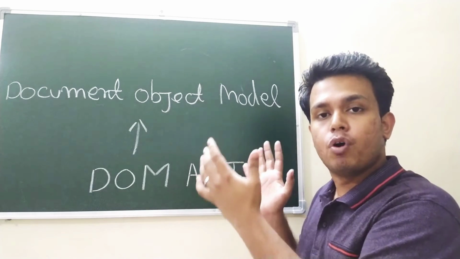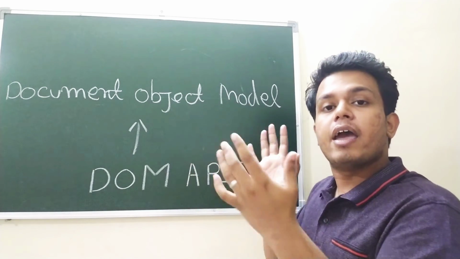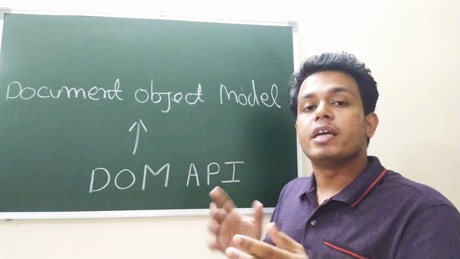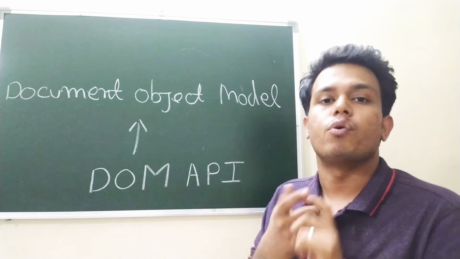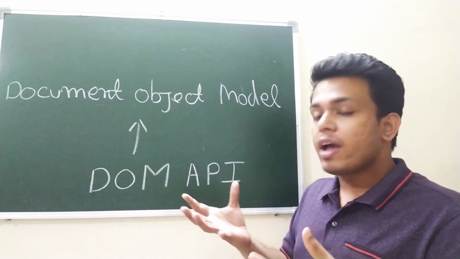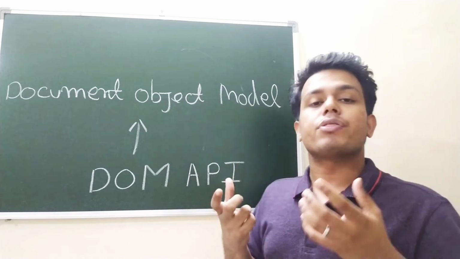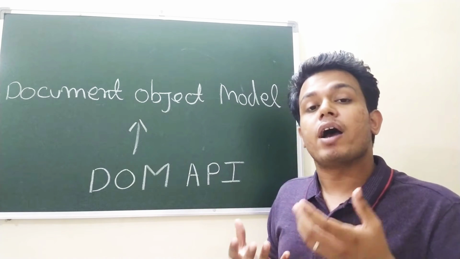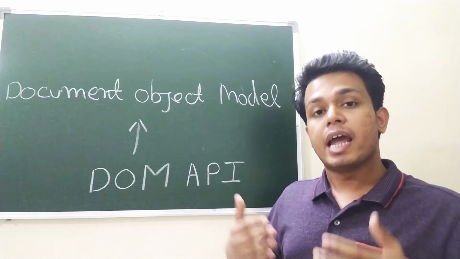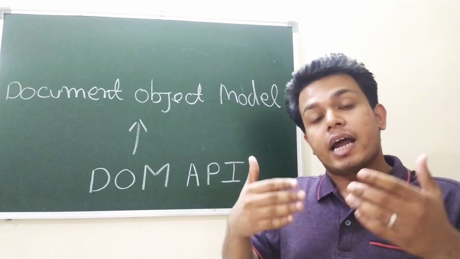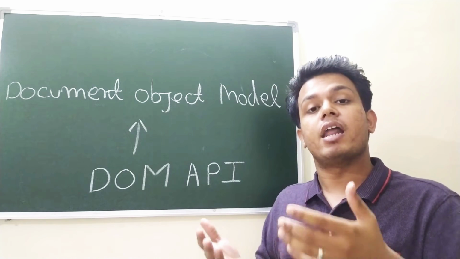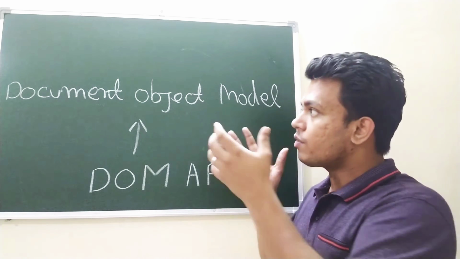Because the DOM tree has everything in an object view. Whatever you see in the DOM is either an object or a node. That is the quality of DOM. That is why we need DOM. So whenever somebody asks you why DOM is required, it is because we want to manipulate the HTML page and directly it is not possible. That is why we convert the HTML page into objects with the help of DOM. So this is the requirement of a DOM.